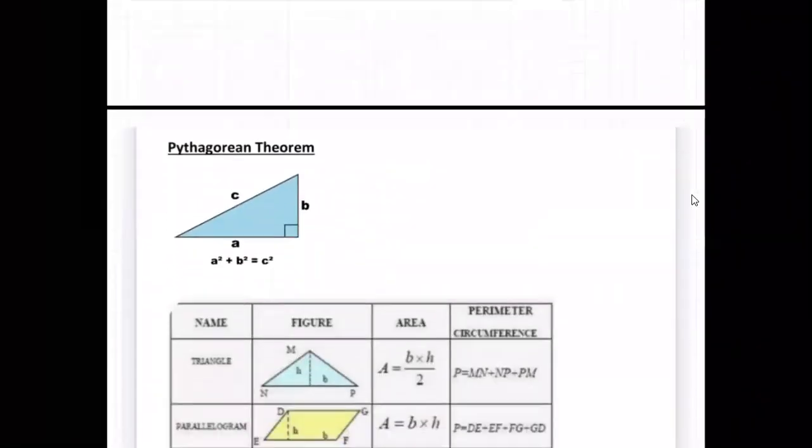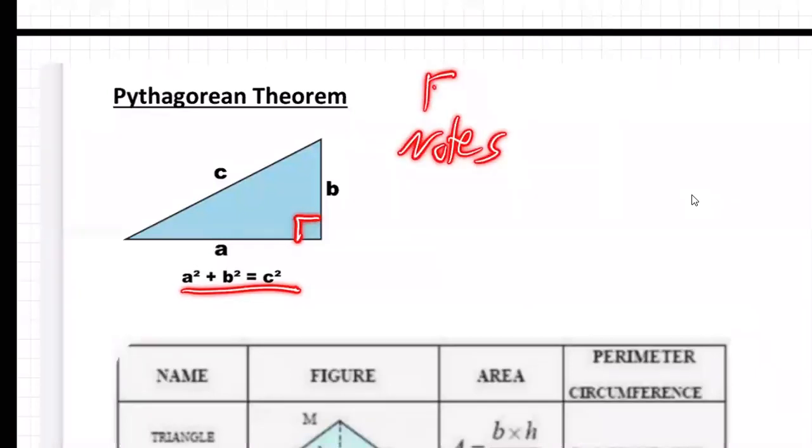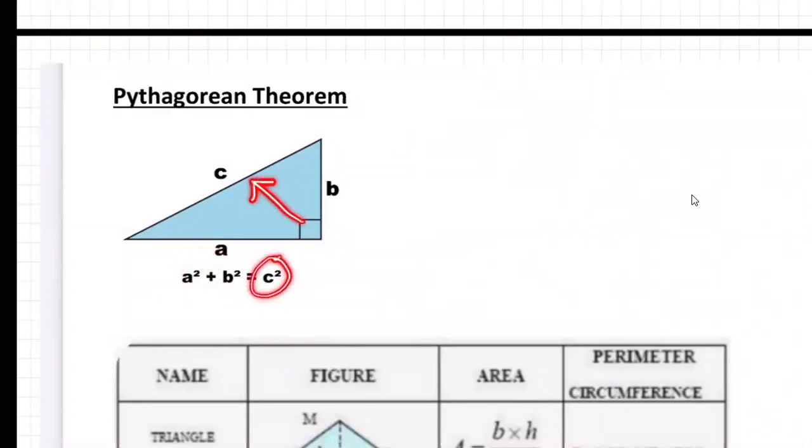Well, that's the Pythagorean theorem. The Pythagorean theorem says that for any right triangle, a squared plus b squared is c squared. This is from the exam 2 notes at the top of the unit 2 module. The important thing in using the Pythagorean theorem is that the C, the one across from the right angle, has to be alone. The other two, A and B, can be switched around. It doesn't matter as long as the C, the side across from the right angle, is alone.